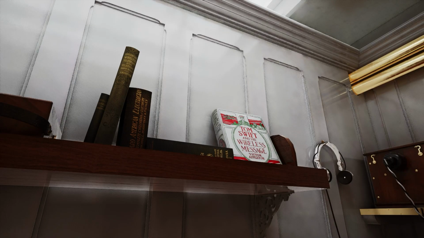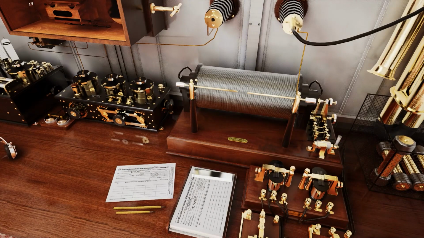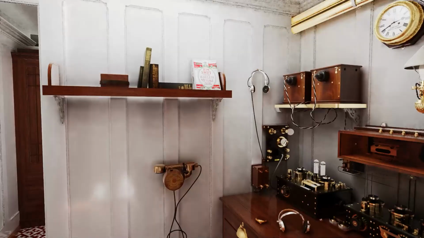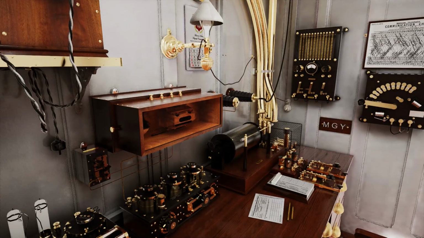Tom Swift and his wireless message. Very cool. This is where they would have sent out the CQDs, the SOSs, and just the shut-ups and other various rude things to say to the Californian, prompting her to shut off her communications for the night and not being able to save Titanic. Weird how that worked out.